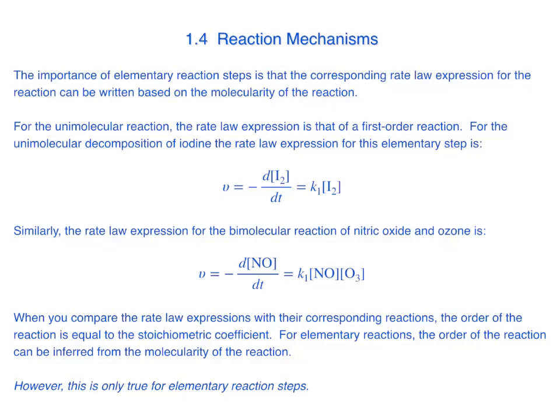Only if what you're proposing or examining is certain to be an elementary step can you take the molecularity of that elementary step and propose a rate law expression like we did in these two examples. So keep that in mind when we're analyzing reaction mechanisms. We can propose rate law expressions for individual reaction steps if we know they are elementary reaction steps.